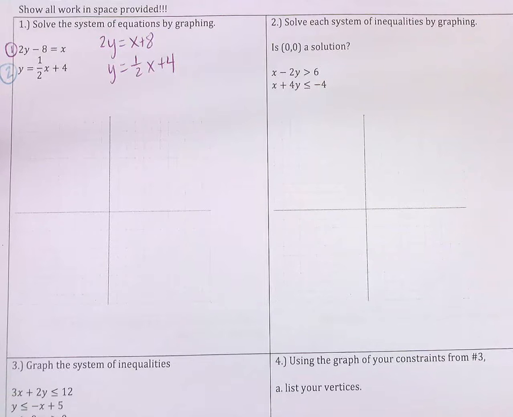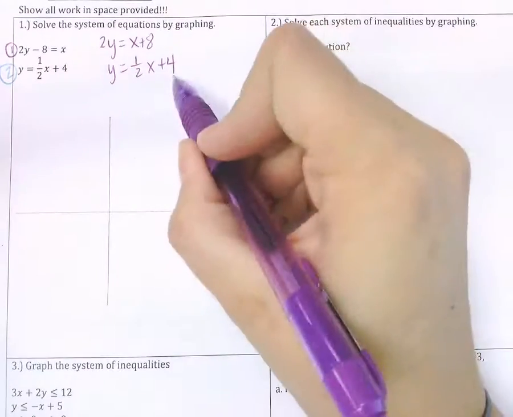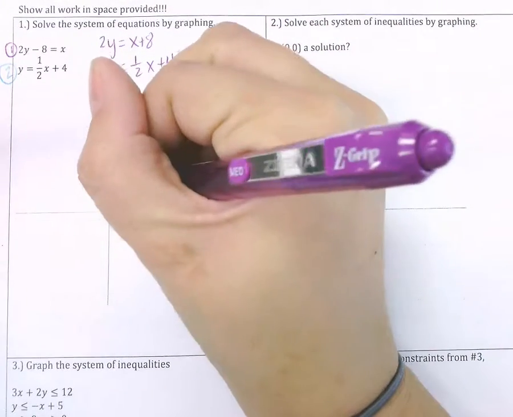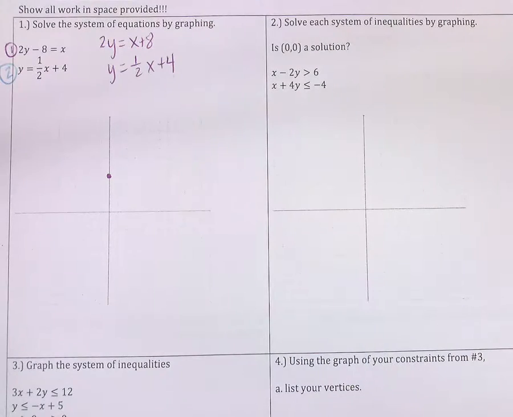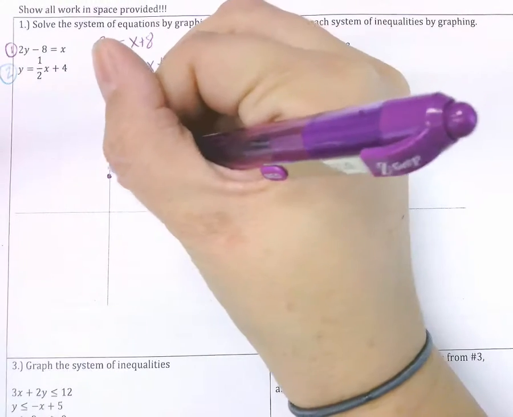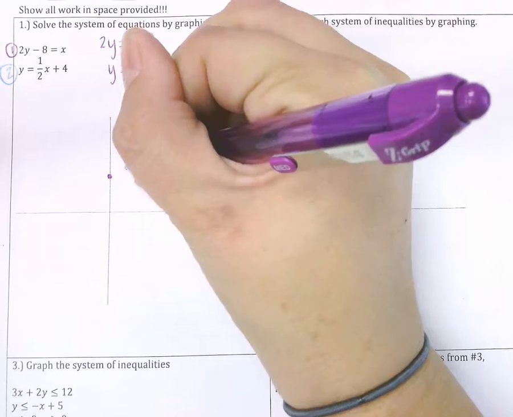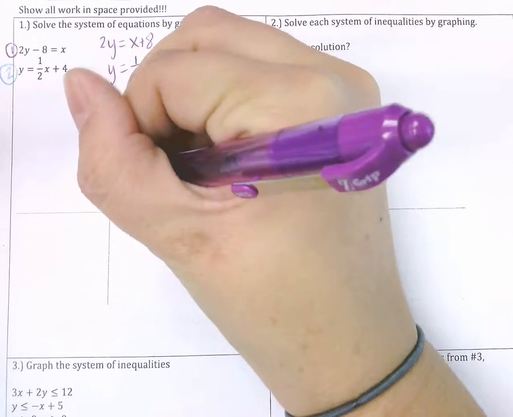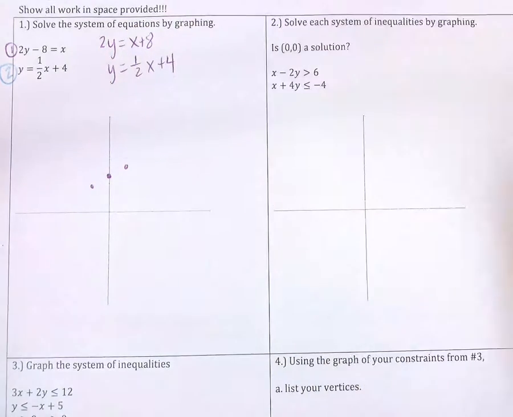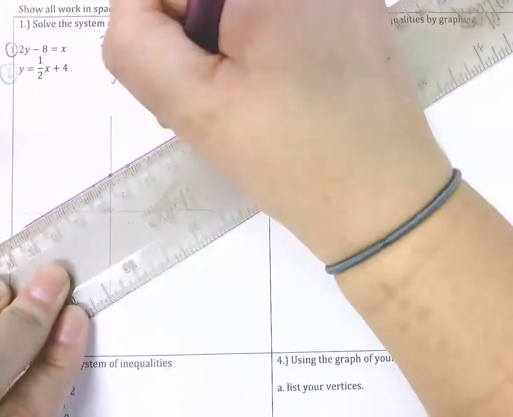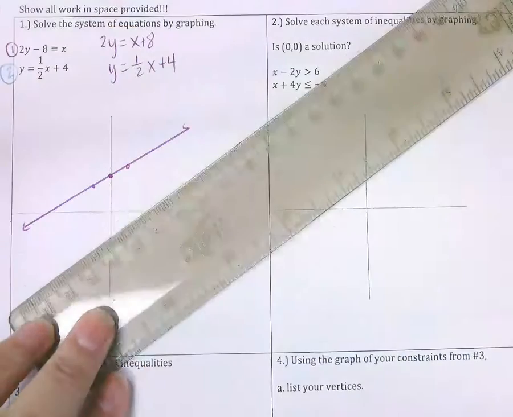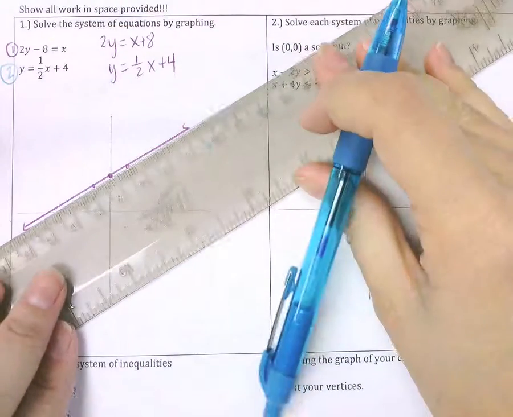So you don't need to graph both because they're the same line. You just need to graph one. So to graph this, you have a y-intercept of 1, 2, 3, 4. From there, you're going to go either up 1 to the right 2 or down 1 to the left 2 because your slope is positive 1/2. Okay, so what you would do is you'd graph this line, then you would graph the other line. Well, the other line is the exact same line, so you don't really need to graph them.